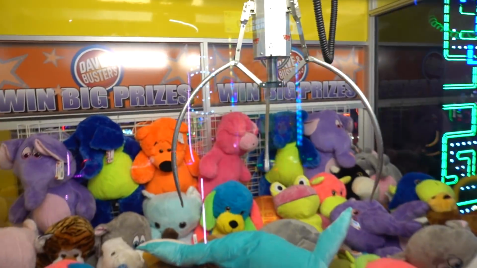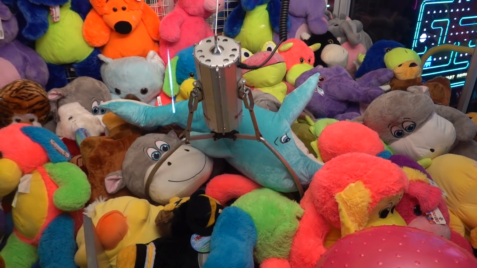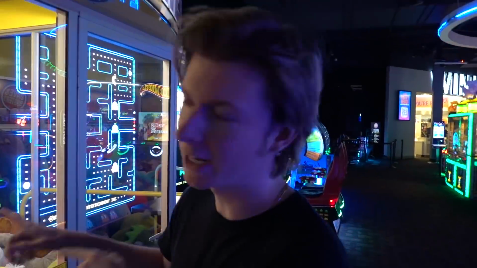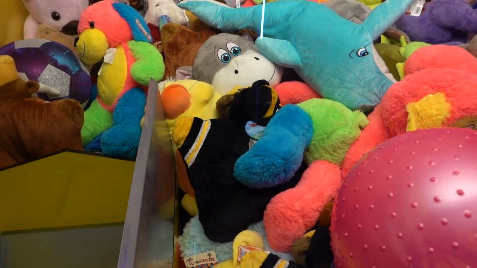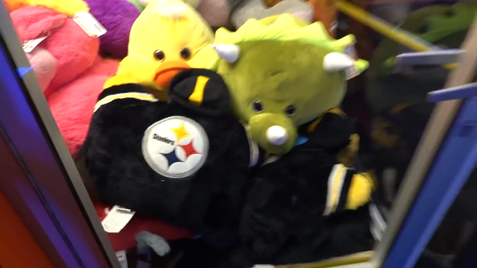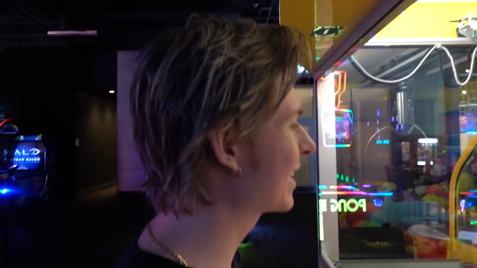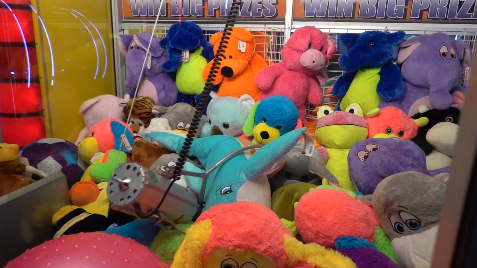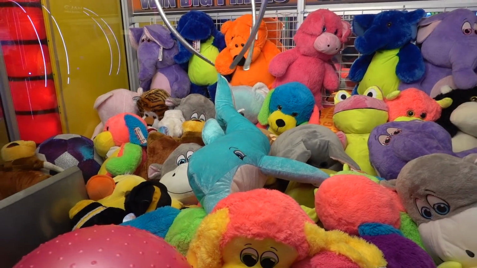Alright, we're gonna try for the Dolphin. Come on. See if it slides off. Pick it up. I'm gonna try again. I really believe you can get this. Alright, they don't really have too many licensings in there. They've got those Steelers pillows, but hey, we don't do the Steelers. When you're in Bills country, I know, dude. And a dolphin. That does not make sense. Alright, let's drop the claw right there. Slide off. Oh, okay. We moved him a little bit.